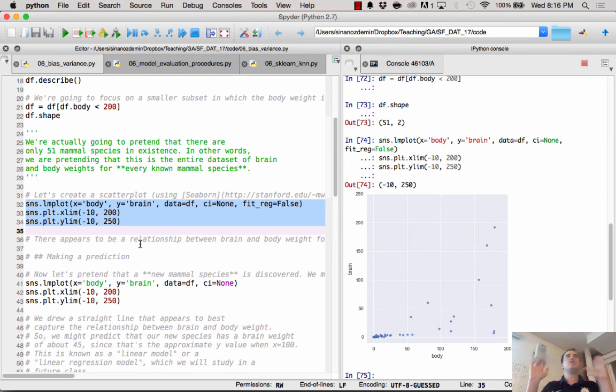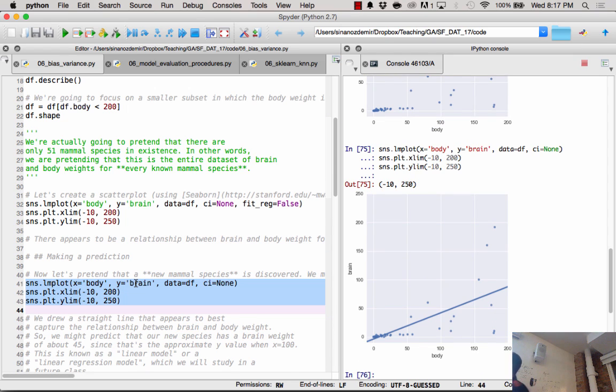There seems to be a relationship. That much is obvious. Let's try to make a prediction. I'm going to make a line of best fit. I know we haven't learned linear regressions yet, but bear with me. I'm going to draw a line that pretty much goes through my data points. It looks like this. The whole point of the line is I'm going to use it to predict. So if an animal comes in with body weight 150, I would look at the line and say the brain is probably around 60 by looking at the line graph. With me so far?